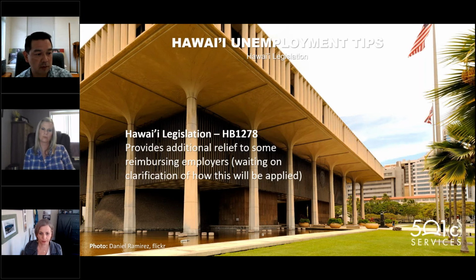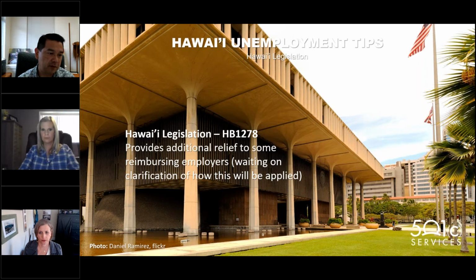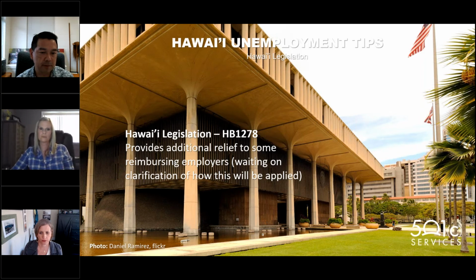So essentially, we walk away maybe with a small amount of claims, but the majority of our claims should be covered. And then moving forward, we have the 75% relief on all claims with the new American Rescue Plan. So we definitely benefited from that. That was just huge for us as a reimbursing unemployment nonprofit. It helped us stay afloat, because those are the kinds of costs you don't think about, having to pay for someone who's no longer a part of your organization. But these federal and state solutions really helped us focus on our mission and enabled us to continue our work.